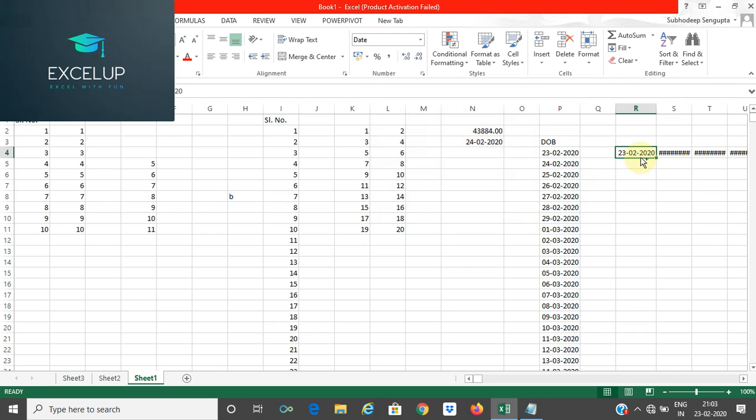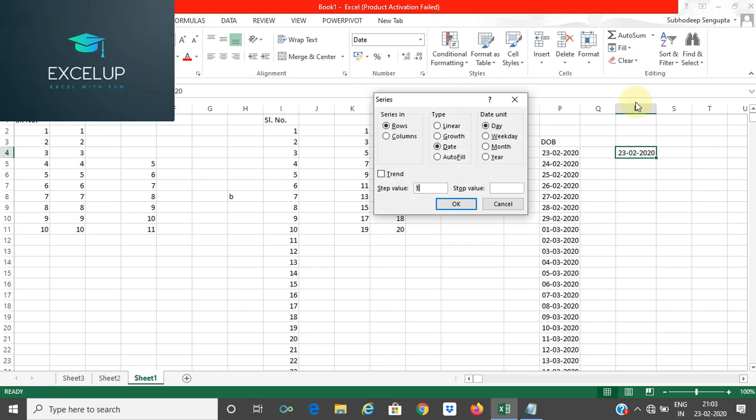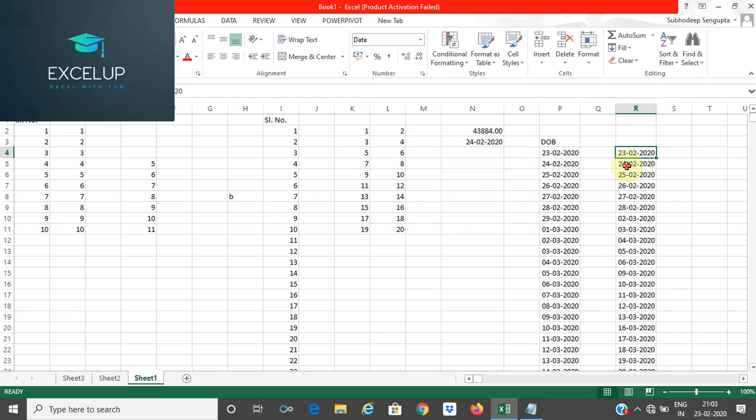I'm so sorry, I forgot to select columns, guys. So 31st 03 2020. See, can you find any difference? Weekday means it will only consider the weekdays. That means it will not consider Saturday and Sunday. That is the use of weekday.